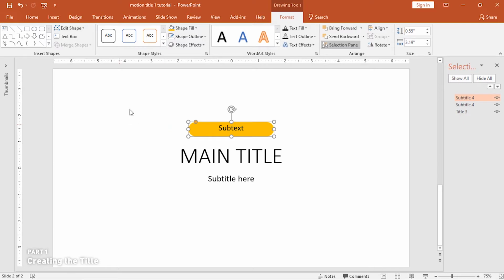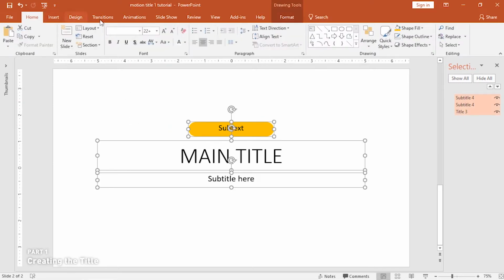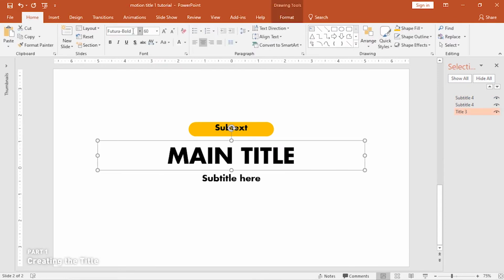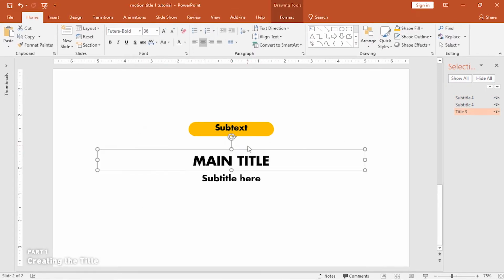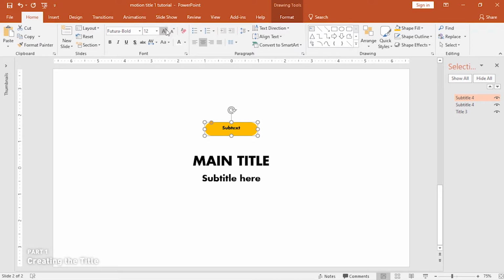Change the font to your liking, but in this design, I'll use Futura Bold. If you don't have Futura, you can also use a different font with a similar aesthetic. I'm just readjusting the text sizes to make these relatively small since we'll apply a grow animation later.